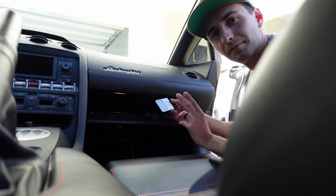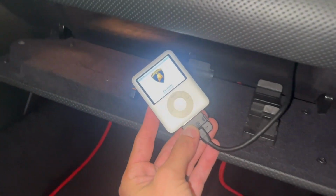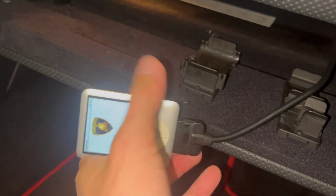Honestly, crazy to see. This was in my Scion TC, my Genesis Coupe, and then I think by the time I had the 370s, this had Bluetooth. But nonetheless, hopefully we get a little bit of music in here now.